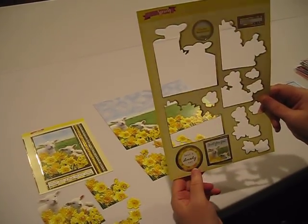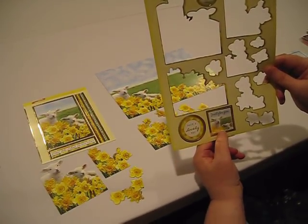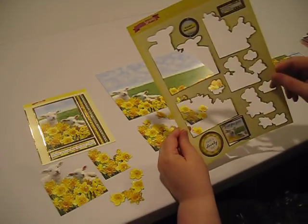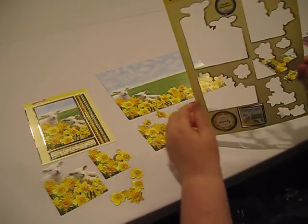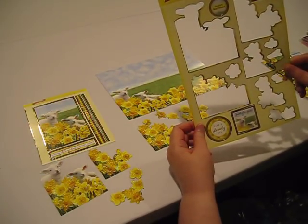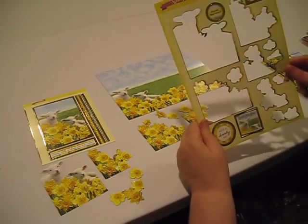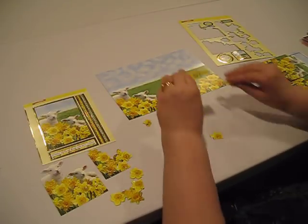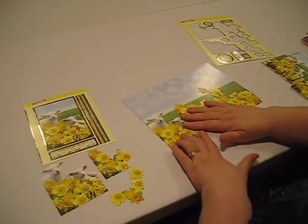In addition to the basic pieces, I have 'have a lovely day just for you,' 'happy birthday,' and 'Easter wishes.' So even though this is definitely a springtime image, and we have 'sending lots of love' and 'best wishes' also, you have lots of choices of greetings. Once I've done that, I'm just going to take my foam tape and start layering up my images.